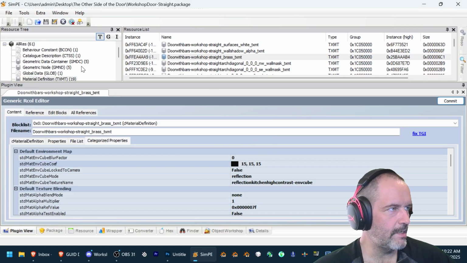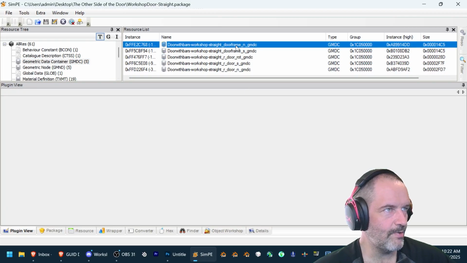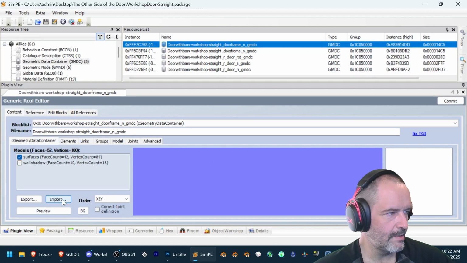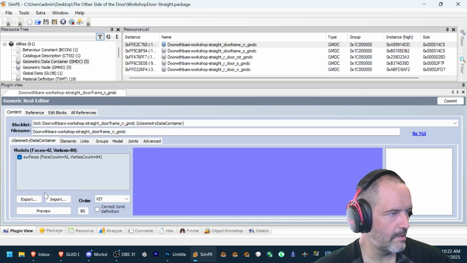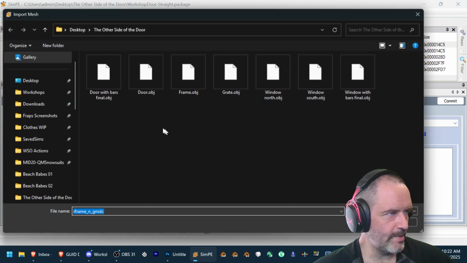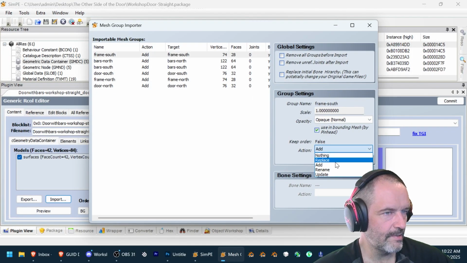Okay, then we go to the GMDC. Go to door frame north GMDC. And I don't love that wall shadow, so I'm going to get rid of a wall shadow. Import door with bars final.